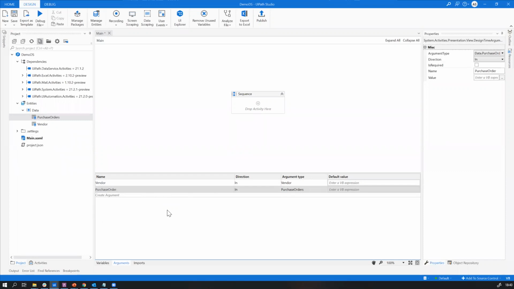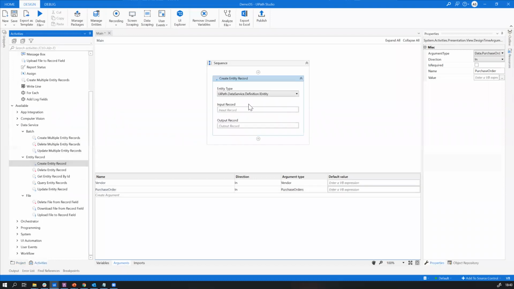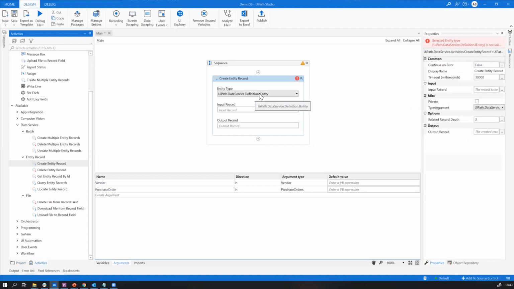Purchase order, and these are ready to be used within my system. So let's do one entry. Let's see how the create entity records work. For example, once you drag and drop the create entity record in the drop down menu itself, it will help you with all the options in terms of the entity that is present within this particular project, and you can choose any of them depending upon what you are dealing with at the moment.